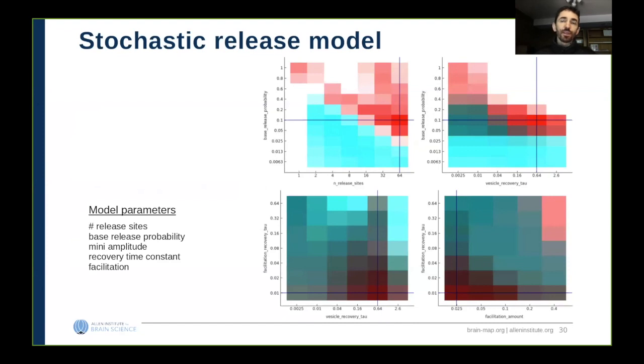There are a couple of things that I don't really like about this approach. One is that these models can be very difficult to optimize, so you're never really sure if you found the best solution or just a local minimum. Another is that the experimental data that we produce is very rarely sufficient to constrain the models. Rather, there are very large regions of the parameter space that fit the data more or less equally well.